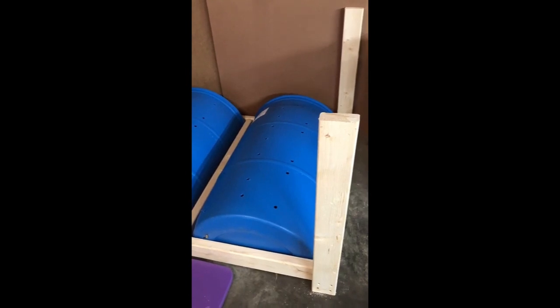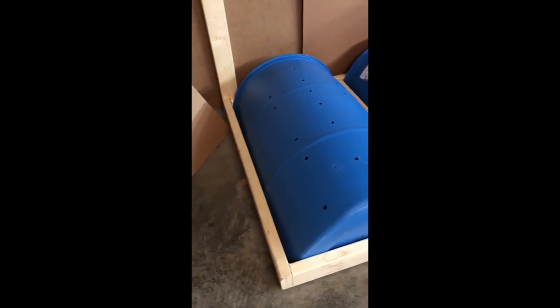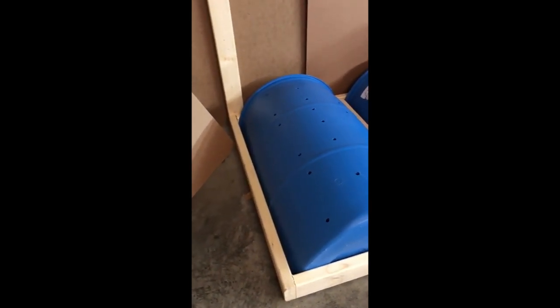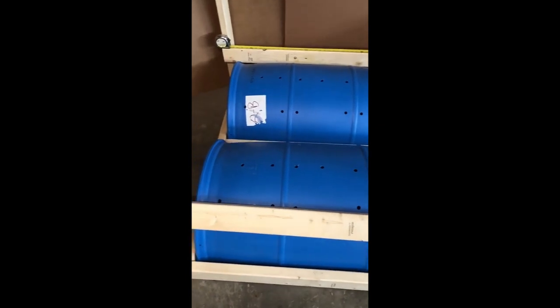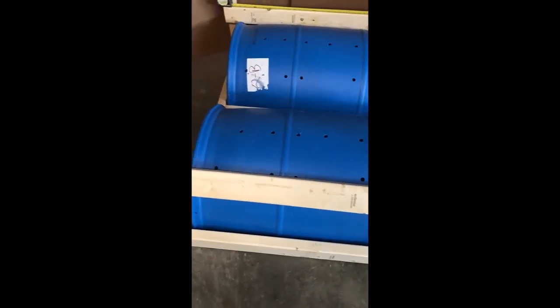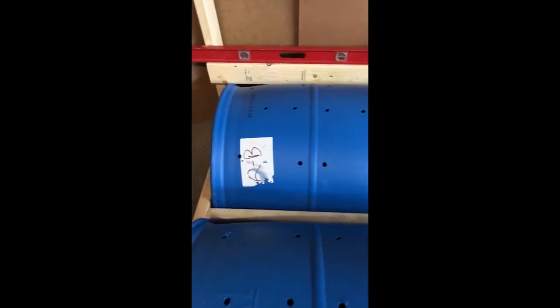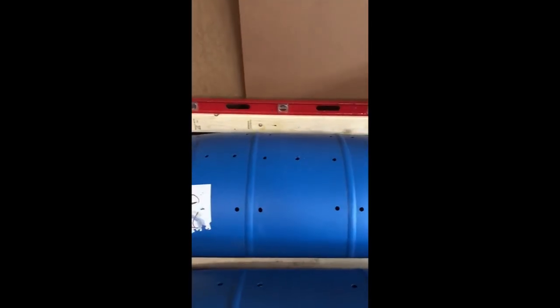This is what we've got so far. We've got three legs. We've got the frame secured together at the bottom, and we've got the barrels in place because I want to add stability while putting this together. Okay, I've cut some 2x4s to 42.5 inches to go on the side of both of these sides, because I'm going to put a board across the center. So I'm going to get these screwed on right here. I want to make sure that it's level before I start screwing it on. So it is level, so that's what I'm going to get doing.